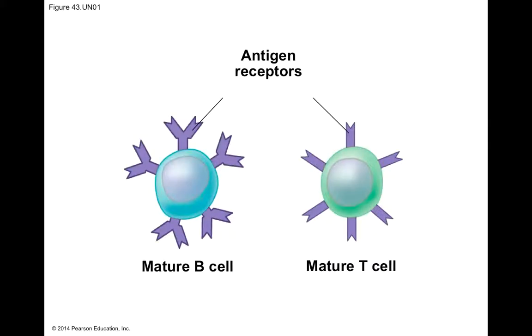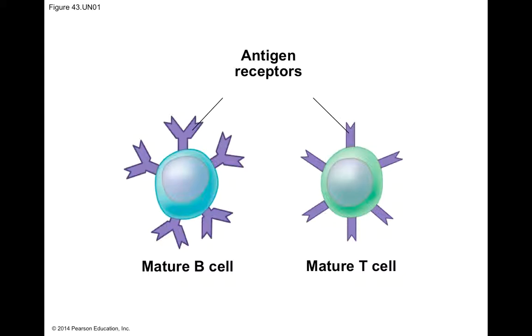So now that we know what the bad guy looks like, let's focus on the good guys, the lymphocytes. Here's a picture of a mature B cell and a mature T cell. The purple pieces coming off of them are their receptors. Notice that B cell receptors have a Y shape to them, while the T cell receptors are straight. The tips of the receptors are what would have the specificity to recognize the different antigens.